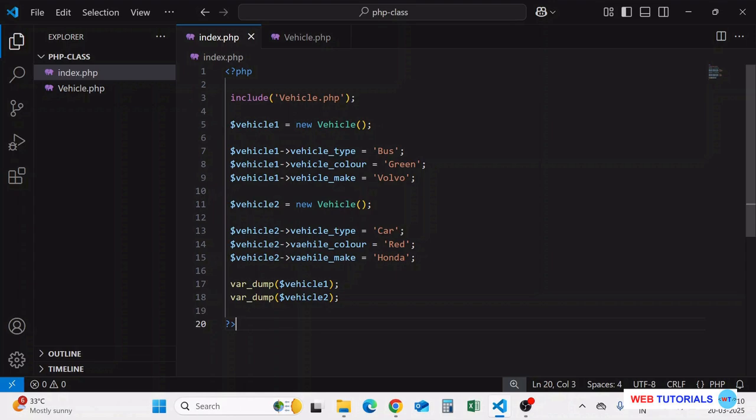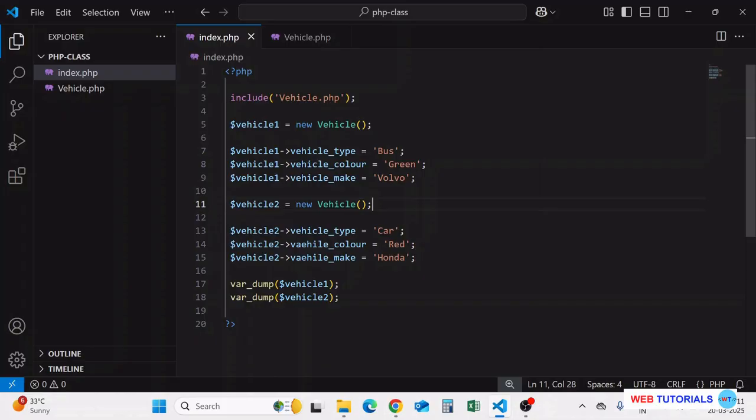When we access class properties and assign values to them using object vehicle1, the class properties are in the context of object vehicle1. Similarly, when we access class properties using object vehicle2, the class properties are in the context of object vehicle2. Next, we will see how to add methods to our class, which can be considered as associated functions inside a class.